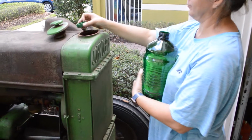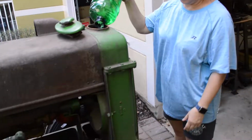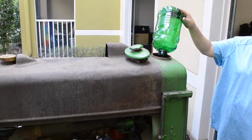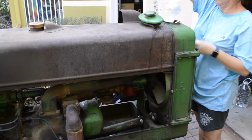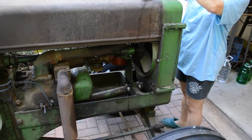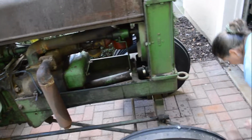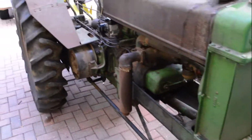All right, so we're going to see if she holds water. I put new hoses on it, but that don't mean nothing. Let's see where it squirts out of. So far so good. I didn't see any. I think those are about 1.5 gallons, aren't they? Gallon and a third. Yeah. So we put 1, 2, 3, 4, almost 5 gallons in it. 4.5 gallons or so. It's holding water. As I've said, it holds 3 to 5. Looking good so far.